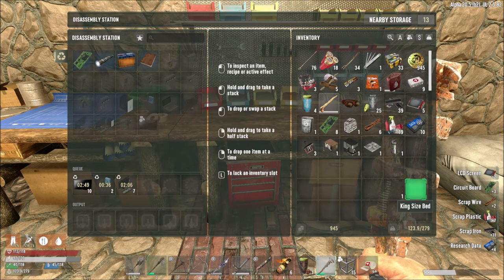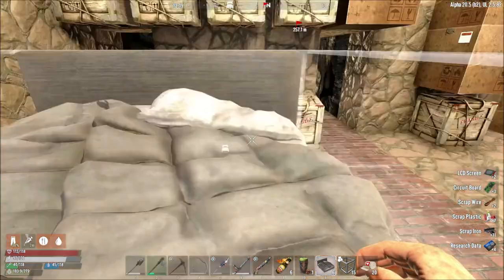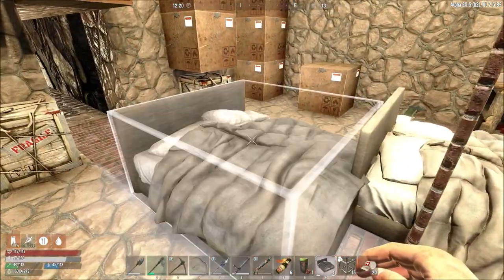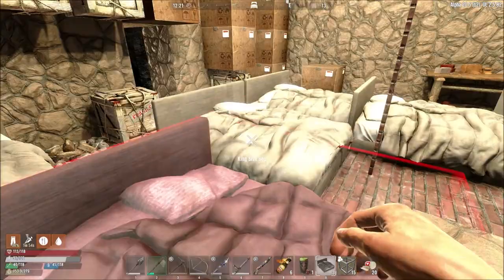So what I'm going to do is quickly put these down then. And make sure that I also put that bed down because I want to go and... I should probably just arrange these when I come across them.